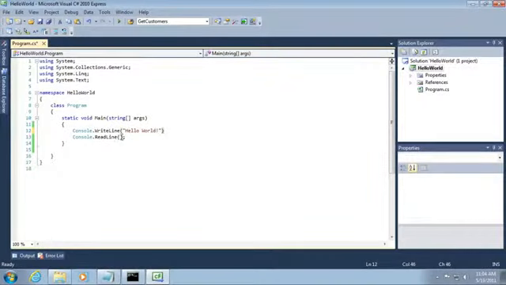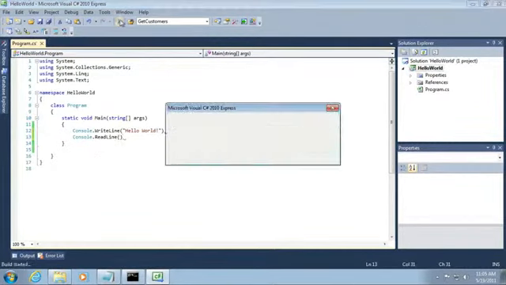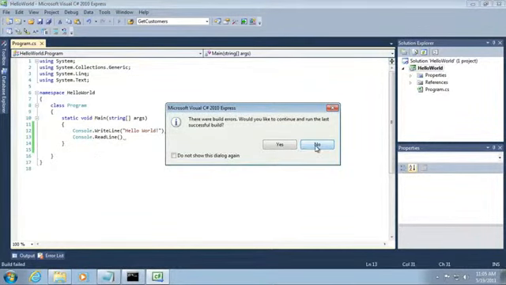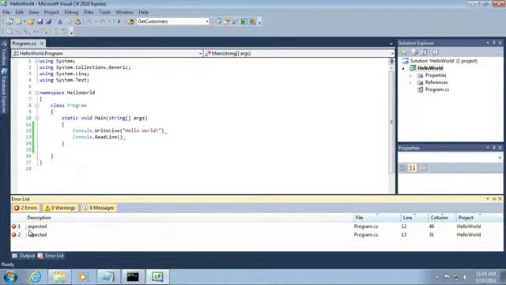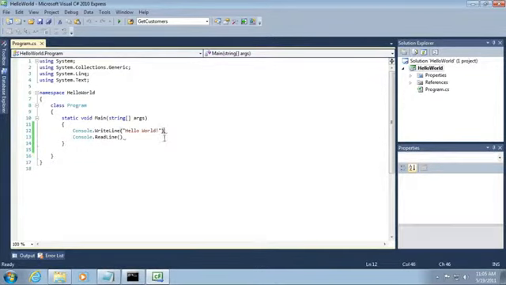Another possibility is that you've forgotten to add the semicolon at the very end of each line of code. Notice here when you do that you'll get a little red squiggly line at the end of each line of code, indicating that you forgot the line termination character. So when you attempt to run the application, you'll get the error message and you'll see semicolon expected on both lines of code. And so to remedy this, you just simply need to add a semicolon at the end of each line.